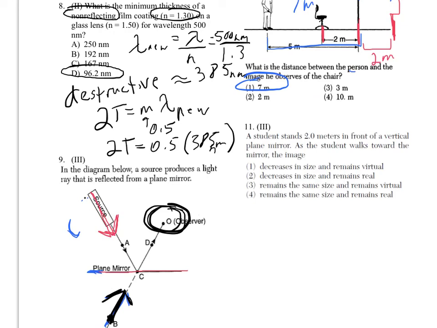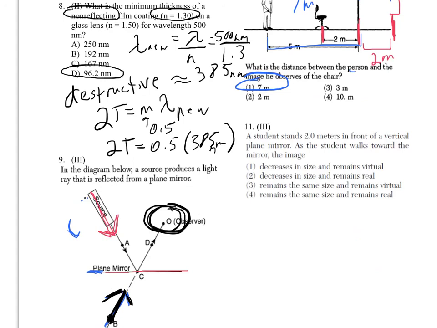Or does it? Go stand in front of a mirror, pause the video, go find a mirror in your house, and stand a little ways away from it, and then walk toward it. It's common sense to think that the picture of yourself might get bigger as you walk toward the mirror. But it doesn't. And it's kind of weird. Go try it. You might even think, oh yeah, sure, the picture of me gets bigger as I get closer to the mirror. But go try it. Did the picture of you really get bigger?